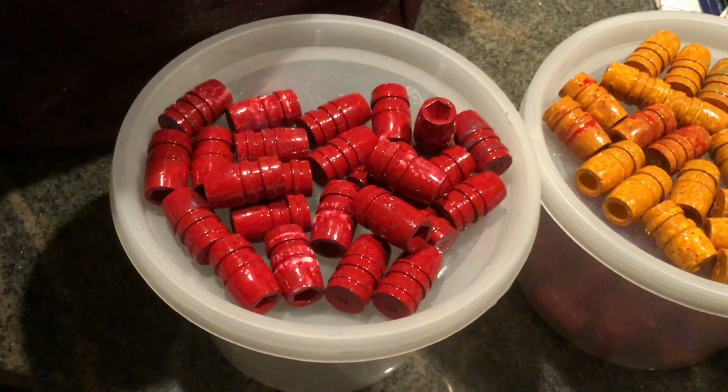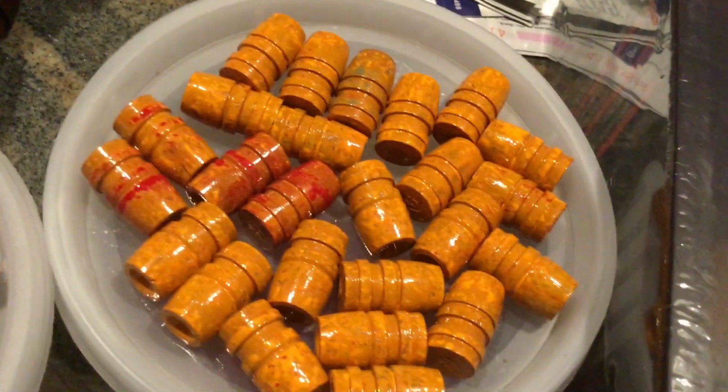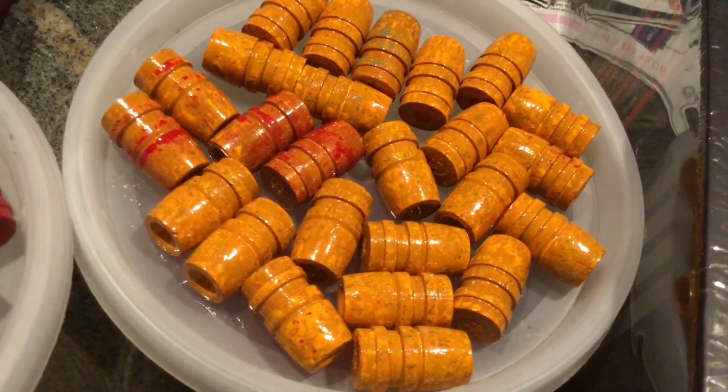So all you powder coaters out there, the Eastwood mirror red is a winner. But the Eastwood orange yellow hot coat is avoidable.